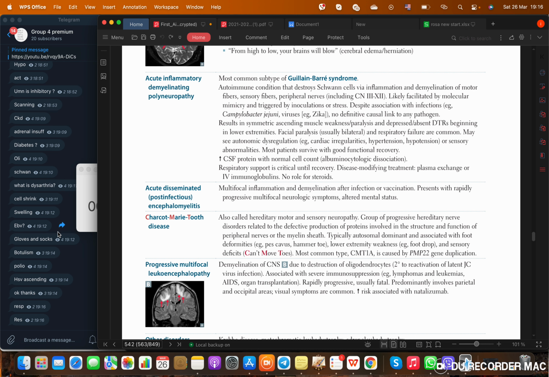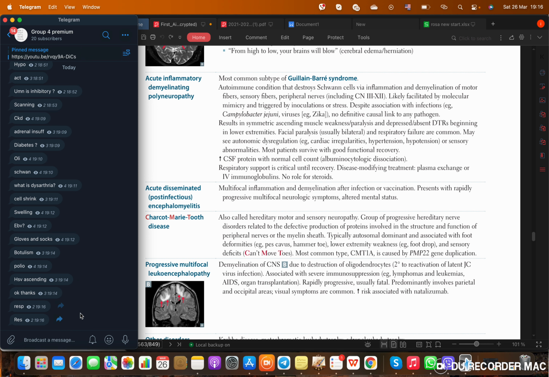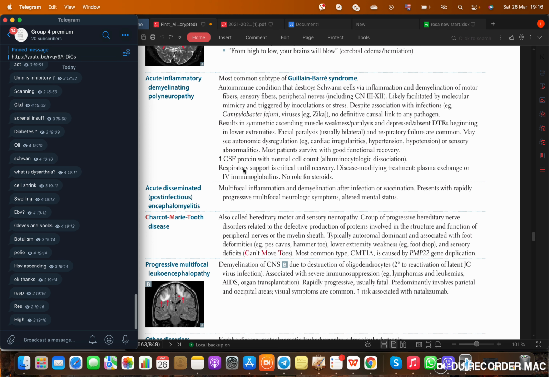So this disease is associated with antibody. We just spoke about that. So what will happen to the protein amount in the CSF? This will be high because of the immunoglobulin, basically. So increased CSF proteins, but normal cell count, which is highly atypical.